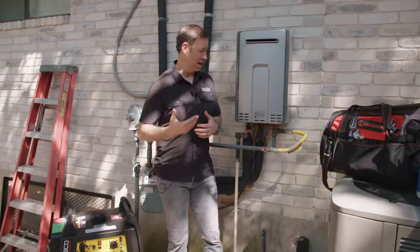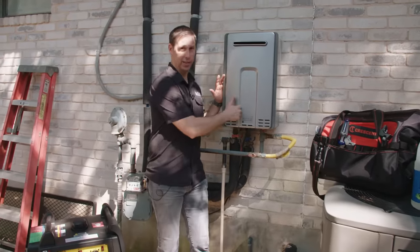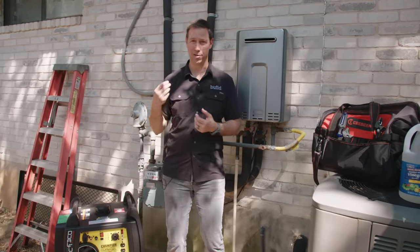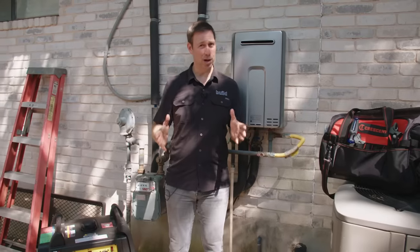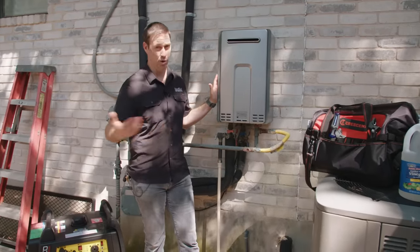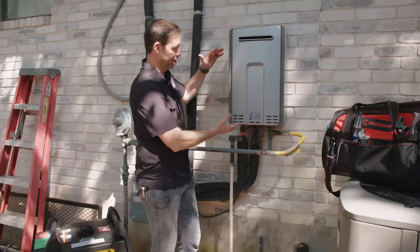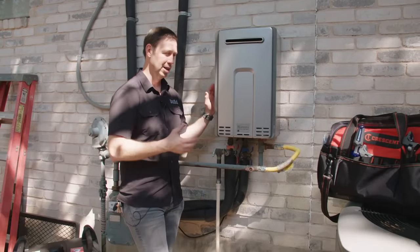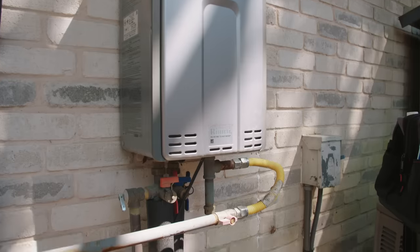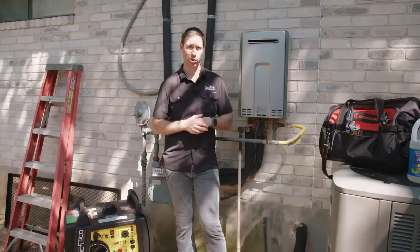First, let's talk about the benefits of tankless. The number one benefit is endless hot water — there's no limit to how much hot water you can get, whereas with a traditional tank you have a certain amount of run time, and then you're going to start getting cold showers until it fills back up. Number two, there is no standby loss, so in theory we should have a very efficient unit. You go on vacation, it's not making any hot water for you. And lastly, size and placement — I love how tiny these are, even though there's a giant engine inside. This is essentially a 200,000 BTU boiler. If you're in the south, you can put them outside, so there's definitely a space savings. When a friend of mine pulled their tank out and put this in, they gained back four to six square feet in the main part of their house.